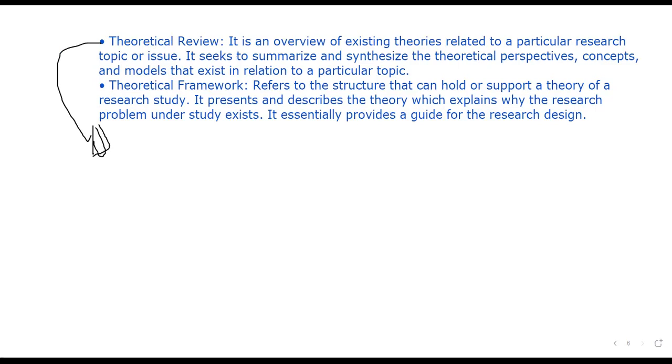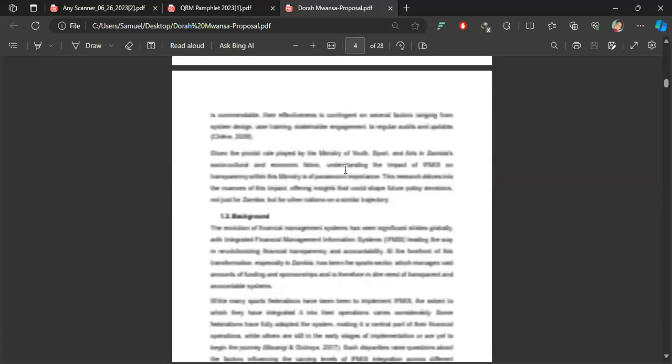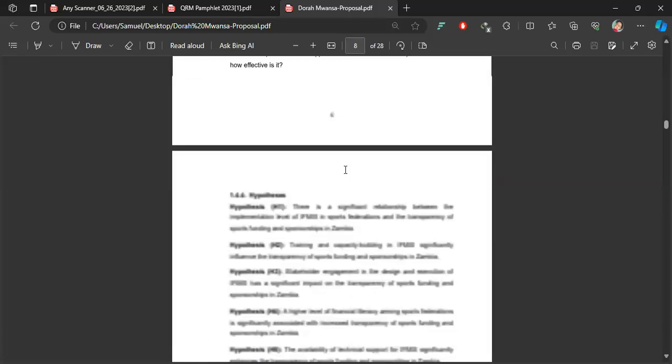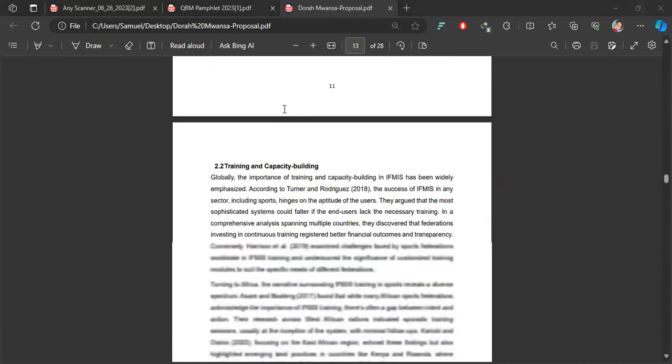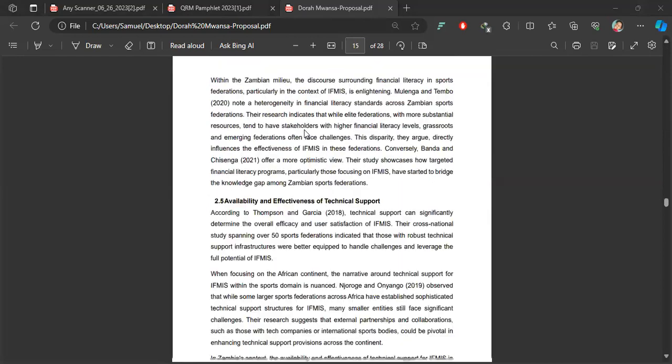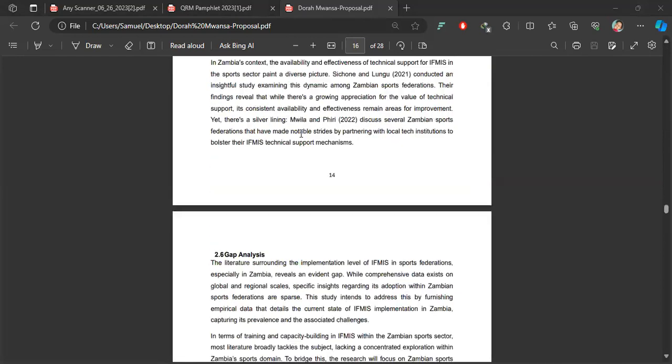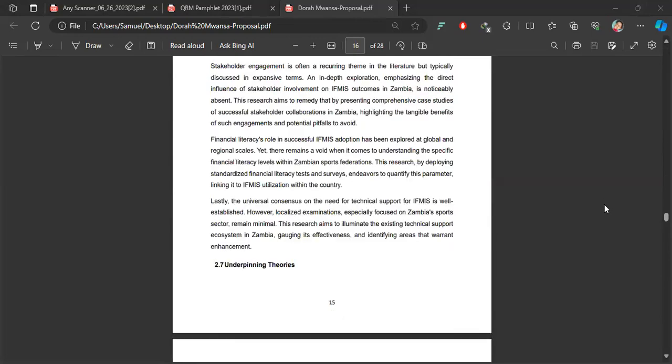I think I have with me a practical example of what I'm talking about. So this is just for academic purposes. Please, you may not be allowed to share this. Great. So I want to show you from a practical sense what I'm talking about. I know most of you have submitted your proposals, so I hope this is also what you've done. So I'd like to pause this.